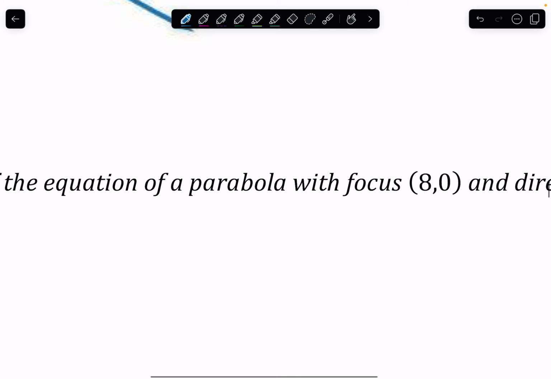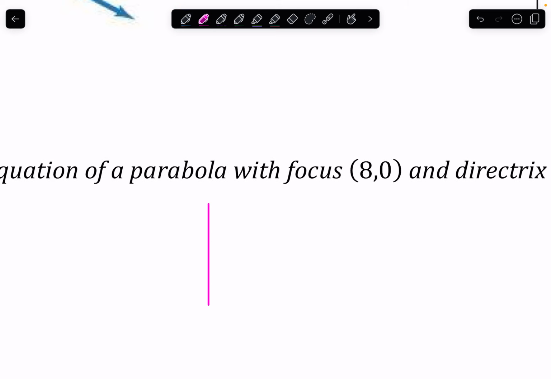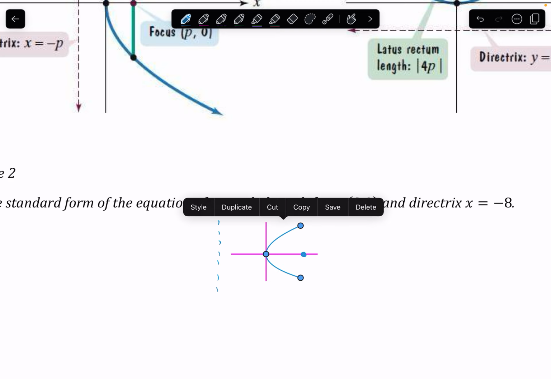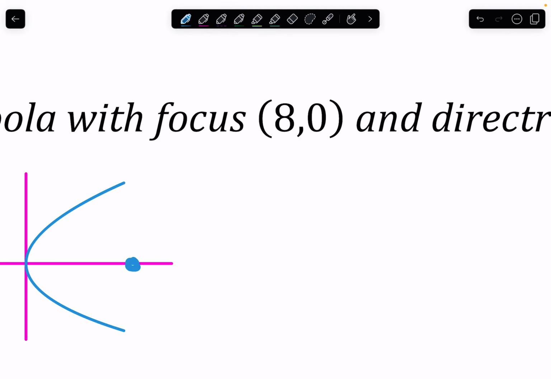So if I again do a rough sketch, focus 8, 0. I'm going to put a coordinate on this one because I need to get everything lined up. The focus is a singular point 8, 0. The directrix, x equals negative 8, is the equation of a line. That tells me right there which way my parabola opens. My parabola has to open to the right because the focus needs to be on the inside and the directrix needs to be on the outside. It's a very terrible drawing, but it still gets us the same idea. So that tells us the equation is y squared equals 4px.